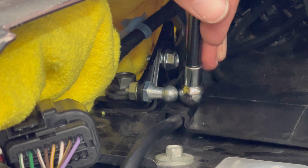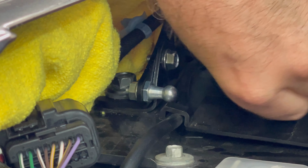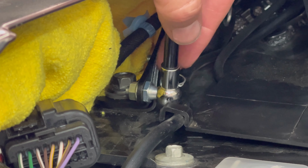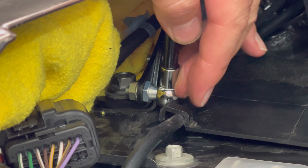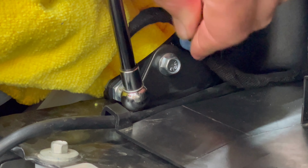And the same at the bottom. Lift up the hood slightly, put the end of the strut onto the ball joint, and fasten it in place with the retaining pin. Reinstall the blue retaining clip. And remove the shop towel if you used one.